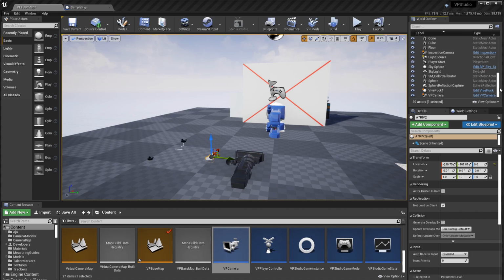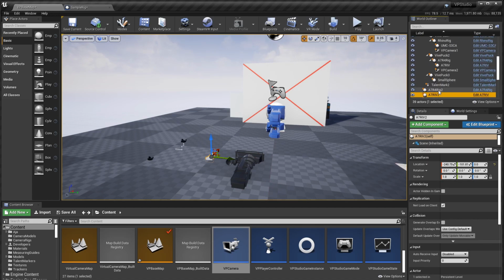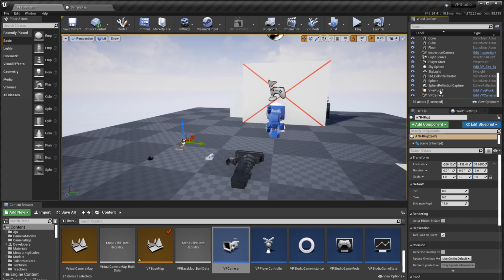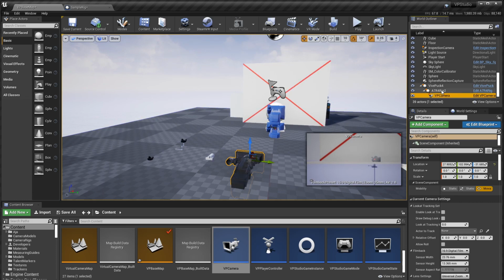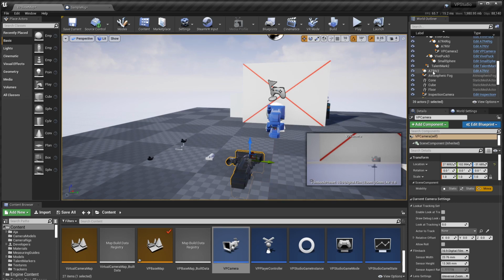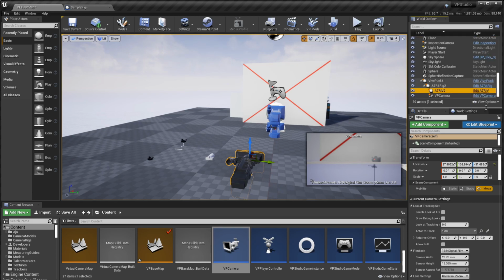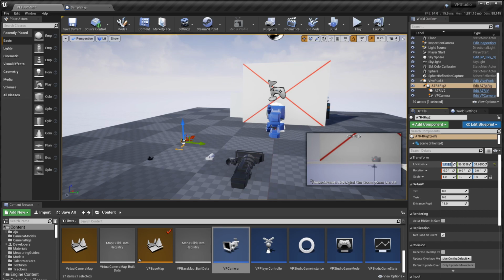And now all we have to do is connect everything together. So we'll go up here to the A7R4 rig, and we'll go down and attach that to the Vive puck. And we'll take the VP camera and attach that to the end of the rig. And then we'll go back up and get the A7R4 model. And we'll also drop that on the end of the rig. Now everything's assembled, but we still have to make a few adjustments to make it work. The main one is that underneath the Vive puck, you need to zero out the positions of all these things.